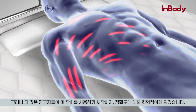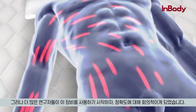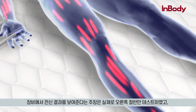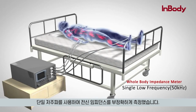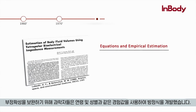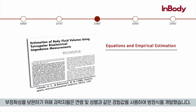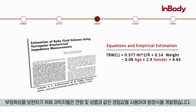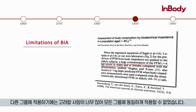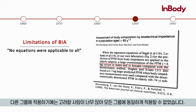However, as more researchers started using the device, they soon became skeptical of its accuracy. The device's claim to produce whole body results actually only tested the right half, and their use of a single low frequency inaccurately measured the whole body impedance. In order to compensate for its inaccuracy, scientists developed equations using empirical estimations such as age and gender. However, the equations were only specific to their test groups, and with so many additional factors to account for, no equations were applicable to all.